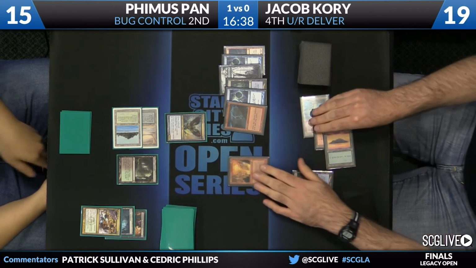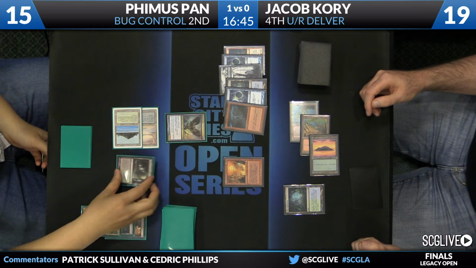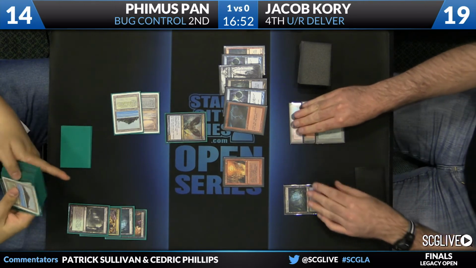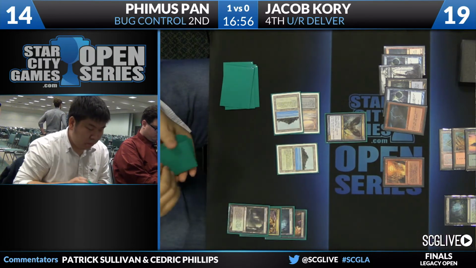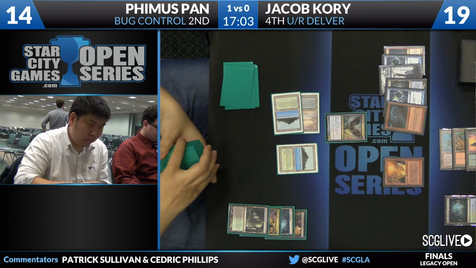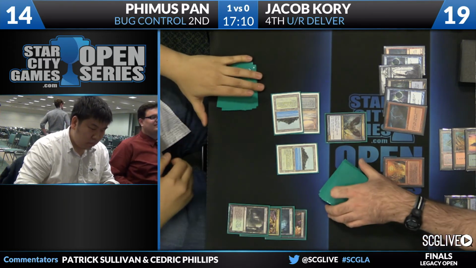Vortex? All right. Let's get racing, shall we? If Phimus doesn't have Abrupt Decay, this will be rough. Yeah. He's going to go down to 14, and then Vortex is going to put him down to 12. 4 bolts to go. And probably quite a bit fewer than that, as the Vortex damage is going to add up. Less than 4 bolts to go. And you can see that this plan of attack is much harder for Phimus to interact with than the counterspell strategy that Jacob has access to in game 1.